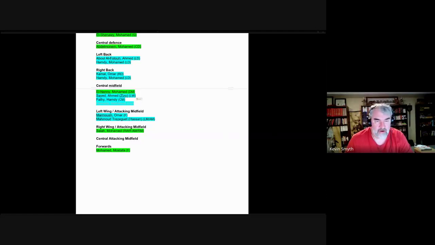On the left wing, or I should say left attacking midfield, we did have both Omar Marmoush and Mahmoud Trezeguet, either as a rotation or one or the other. We still see it that way, actually, but we see Trezeguet as slightly favoured now, having started 2 of the last 3. But definitely won't be surprised to see Marmoush popping up there.